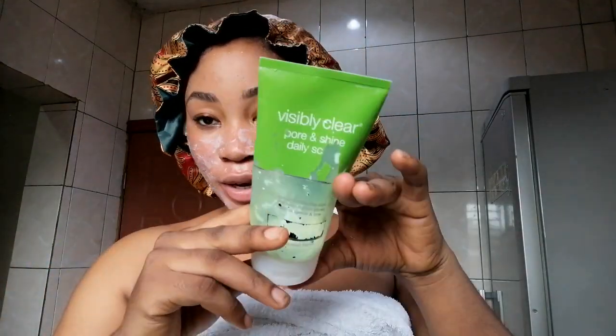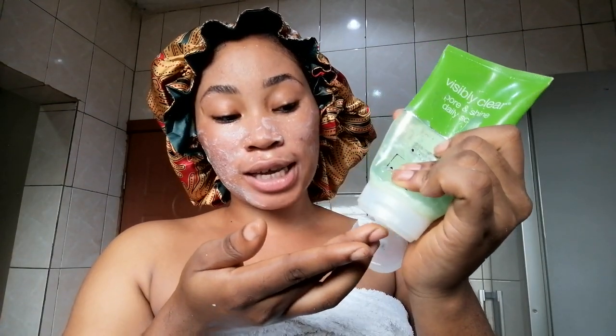I'm going to talk about these two scrubs and tell you the difference between them. I finished the first one because it was very good. Right now I have two different scrubs on my face — the Neutrogena Visible Clear scrub on one side and Hit the Spots on the other. Exfoliating is very good if you have breakouts, pimples, or black spots. It helps reduce acne, reduce black spots, and open up your pores.